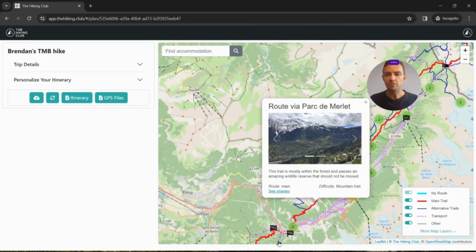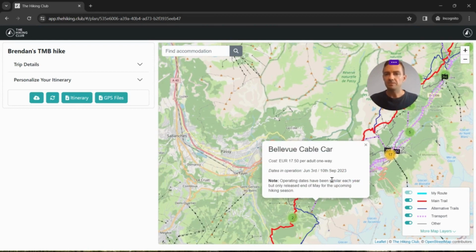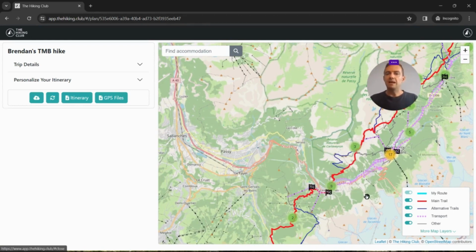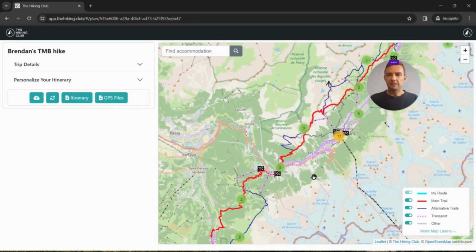Or if you click on transport, it'll have some information about cost and when they operate during the season. Now that detail will contain the prior season's operating times until the upcoming season's information is available, and then that will be loaded into the app and you'll access that.